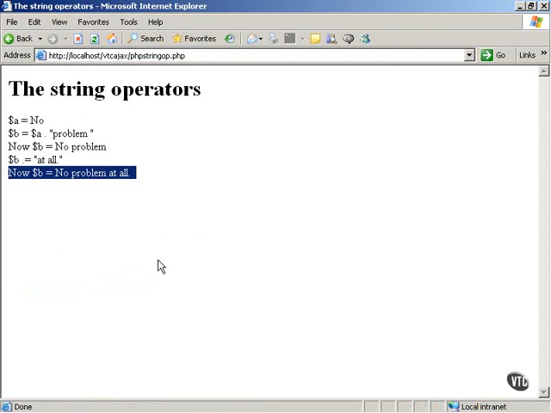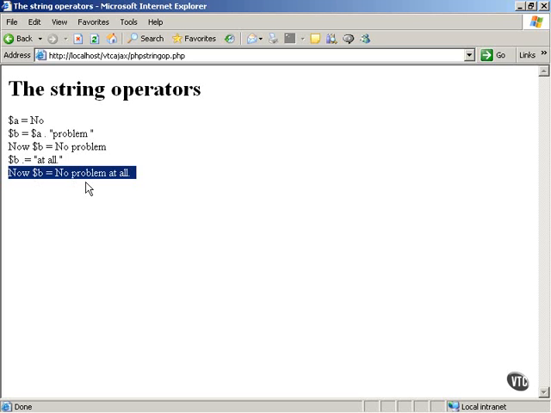What's happened there is that this first use of $B was escaped with a backslash, which just prints $B, and the second instance of $B was not escaped, so it was taken as a variable name, and because it was inside double quotes, the value of the variable was inserted through interpolation at that point in the string.